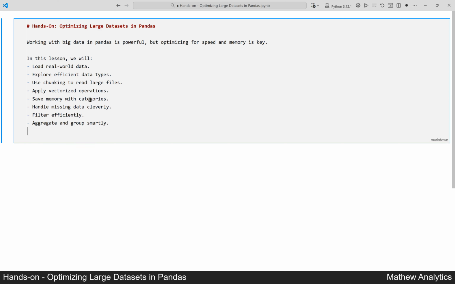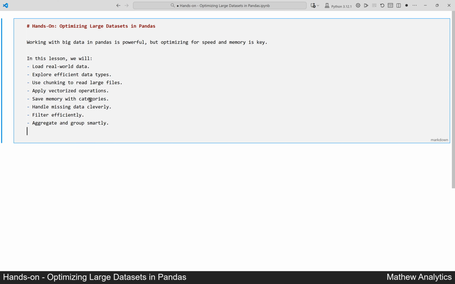Let us begin optimizing your Pandas skills. Running the cell now. First, we suppress unnecessary warning messages so that everything is clear and uncluttered. Next, we import the warnings module and set it to ignore all warnings. Import numpy as np. We set the random seed to 42 for reproducibility.